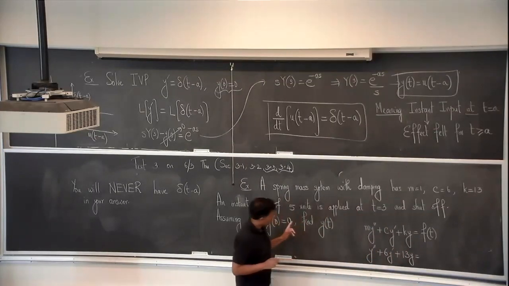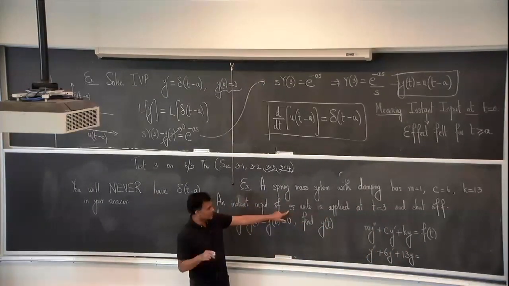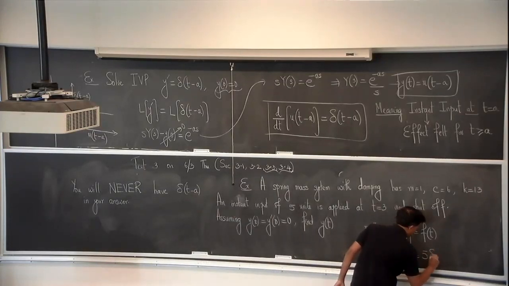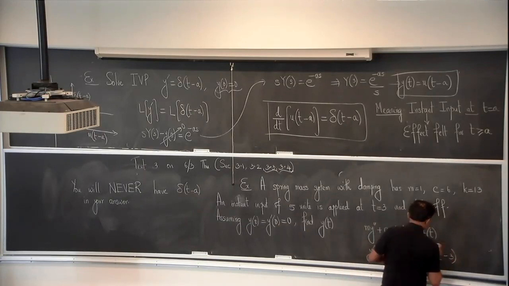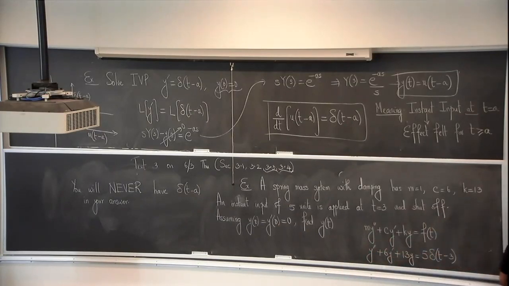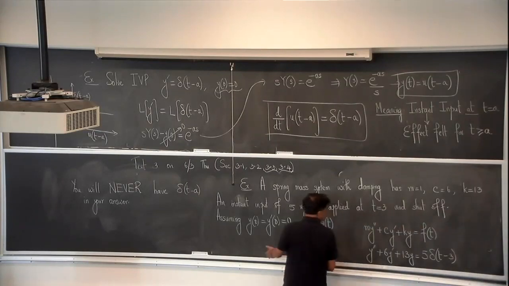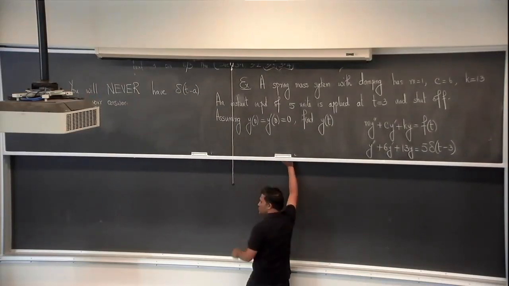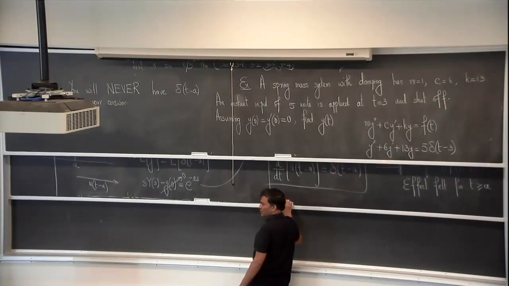This is where you have to read the question and understand it's 5 units at t equal to 3. Okay, that's going to be 5 times delta of t minus 3. If there is no force before it, then there is no force after it. Okay. So it's not a piecewise continuous function, it's an impulse instant function. So it's there exactly at t equal to 3 and nowhere else. Okay. And that leaves you with no choice than to apply Laplace transform. There is no other way to do this now.